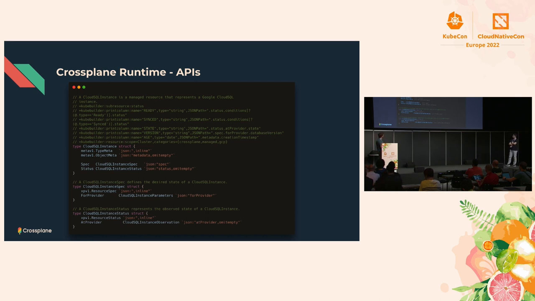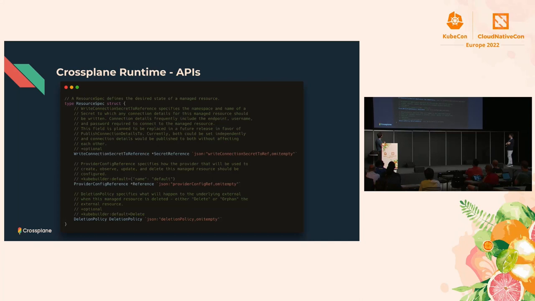So under forProvider, then you start to say, hey, Cloud SQL instance requires these parameters to work with. This is a scaffold file which we will create with a command and then populate the parameters and observation structs inside, because they are the ones that are API specific, and the rest is Crossplane generic. As an example, the resource spec struct from Crossplane Runtime contains writeConnectionSecretToRef, providerConfigRef, and deletionPolicy. So you can be sure that at every Crossplane provider and CRD, you can find these fields and build your assumptions on top of them.